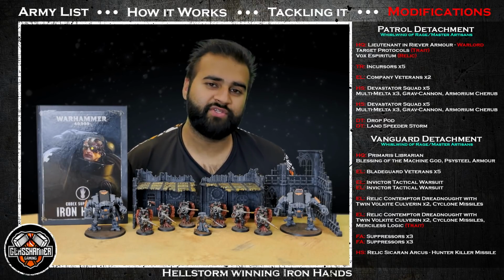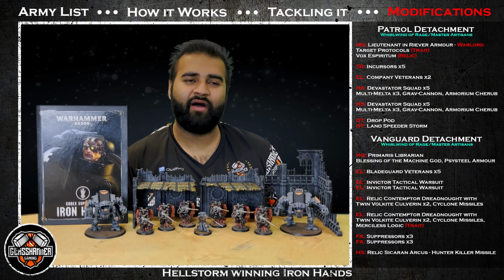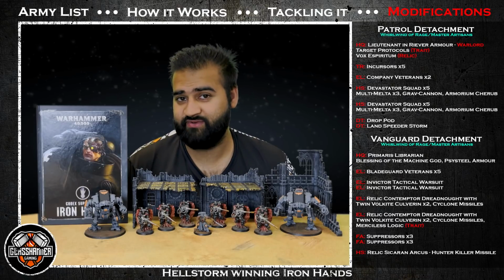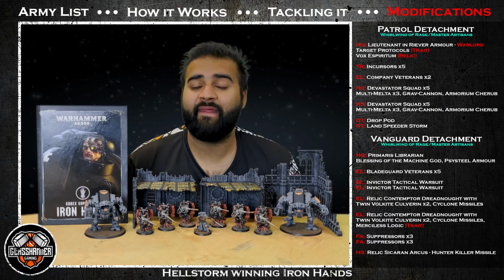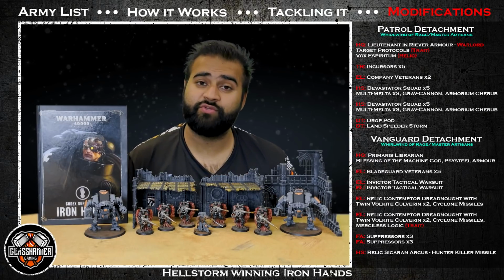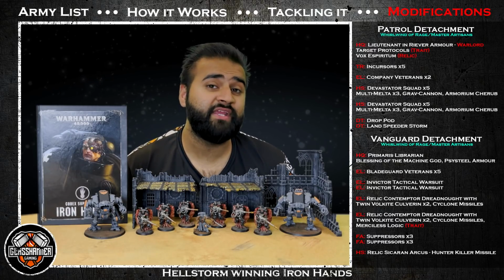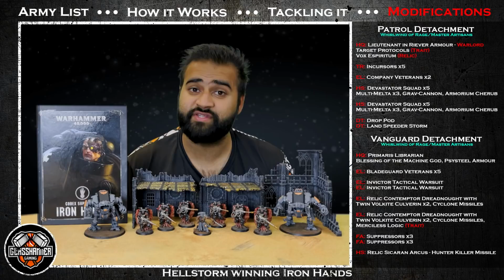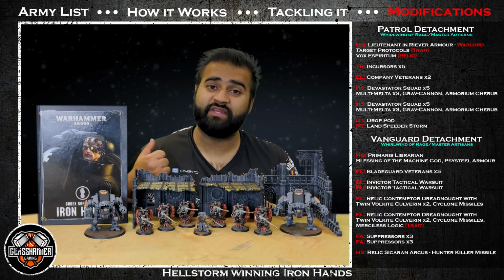But the only thing I would change is I would put some Vanguard veterans in the list. Now, I'm not a big fan of those 2 suppressor units or the Blade Guard unit. Now, you've got these 2 suppressor and Blade Guard units, and that's like 400 odd points when you point it all together. But you could swap those 2 suppressors and the 1 unit of Blade Guard out for 2 to 3 units of Vanguard veterans. Like 3 5-man Vanguard veteran units with Storm Shields and Lightning Claws.